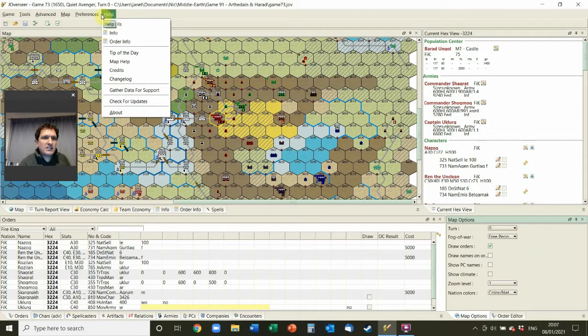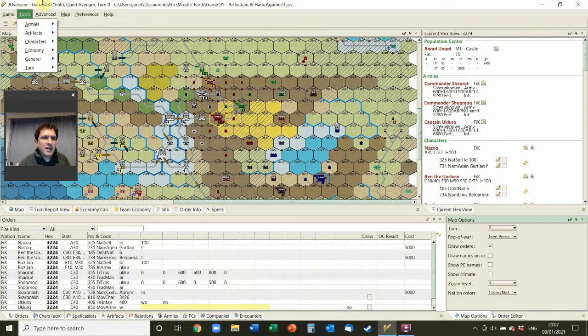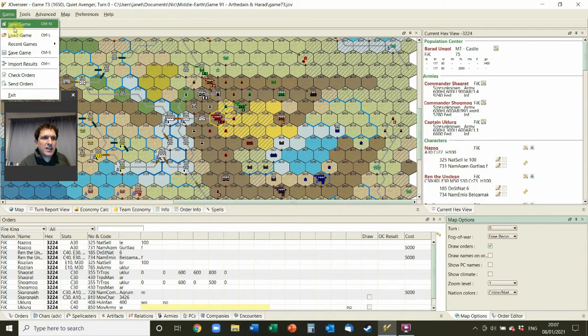A lot of these are fairly standard pull down menu things. So save game. Whenever you do a lot of things, it will constantly prompt you to save the game. Always accept, because of the number of times I haven't saved and I thought I'd updated an order and I hadn't, and that order didn't get processed. It's really kind of annoying.